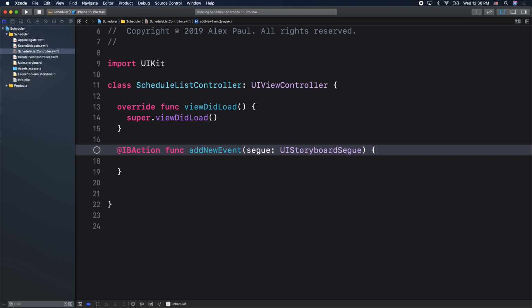Great. So at this point, when we click on our unwind, when we create our unwind in our second view controller, we'll be able to see our add event function. Everybody with me? Without having this UI storyboard segue as a parameter, you won't be able to see a function to connect to. Very, very important. So at this point, we could actually go back to our storyboard and do the connection and come back and finish this method.